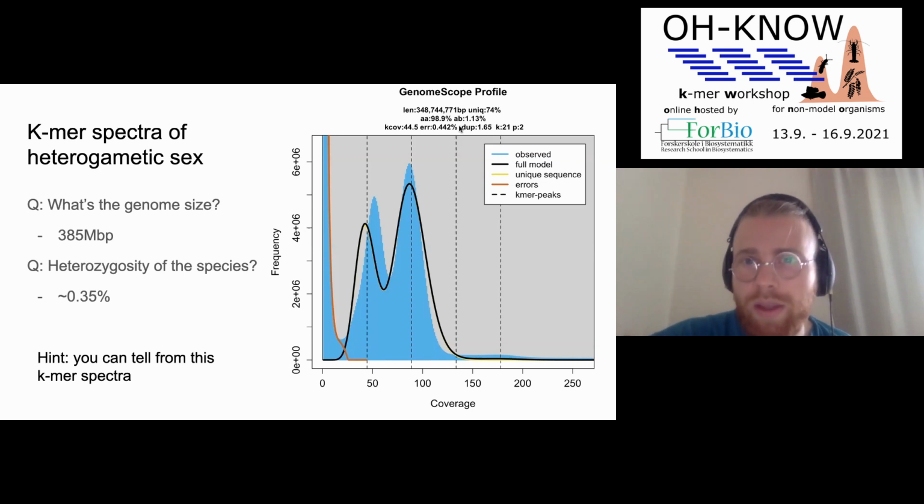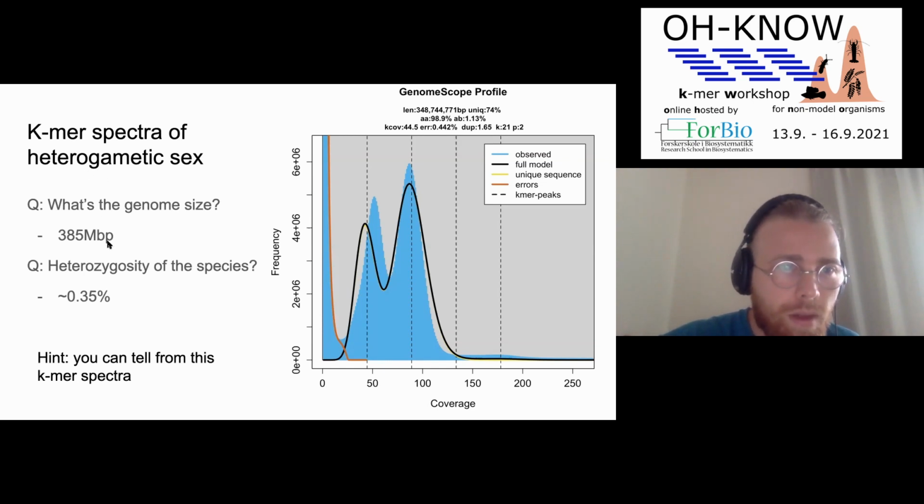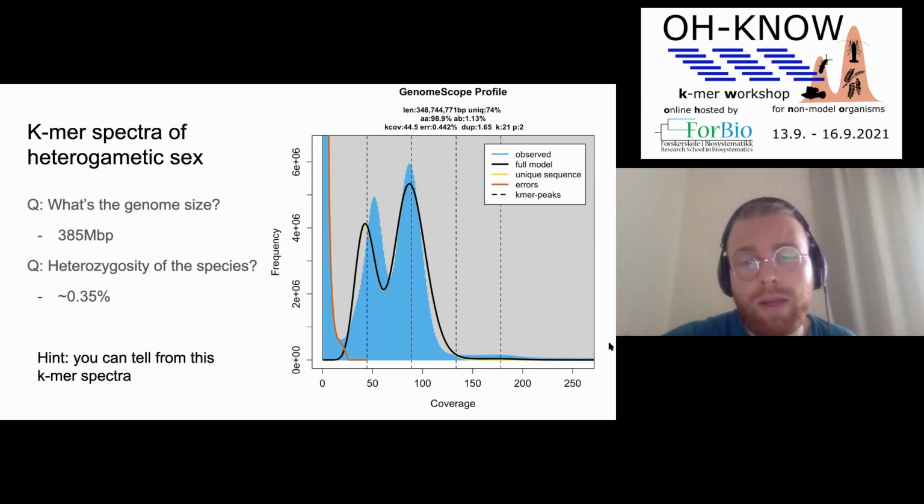And the same is with the heterozygosity. There is like 1% of heterozygosity. The reason why it's so high is because it's assuming that all those haploid k-mers coming from the sex chromosomes are actually heterozygous k-mers, but they're not. So obviously, both the genome size and the heterozygosity estimates are completely pointless when we're looking at this k-mer spectrum. But it's still useful to see the error rate. It's useful to see there are clear peaks. And yes, errors are not counted in the genome size estimates. So it's basically just the black curve.